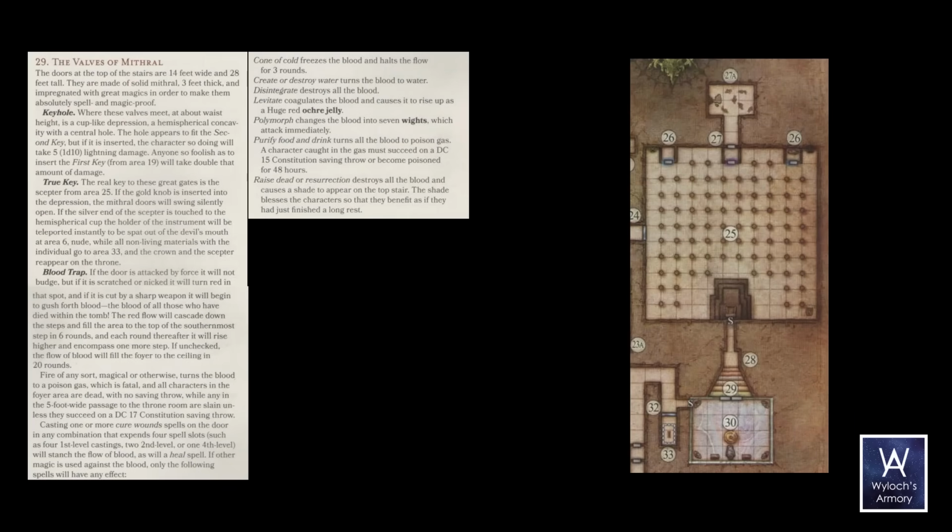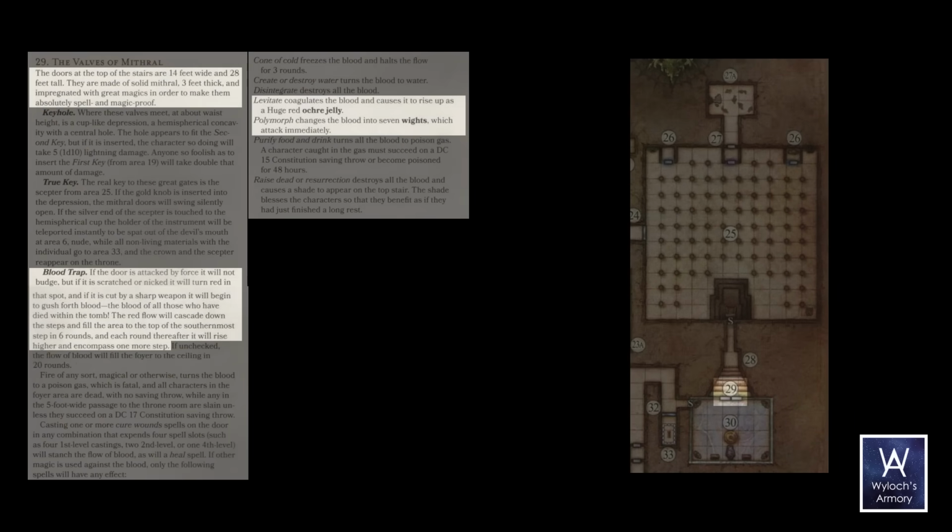Location 29, the Valves of Mithril. The doors at the top of this stairs are really big and made of solid mithril. 3 feet thick and magic proof, sure, why not? There's also a blood trap. If it's attacked, it will not budge, but if damaged, it will begin to bleed. All the blood of those who have died in the tomb before. And then in the next column, you can see there's some what ifs, and it is possible for this to animate into a huge red ochre jelly.